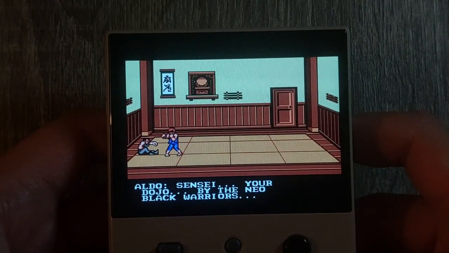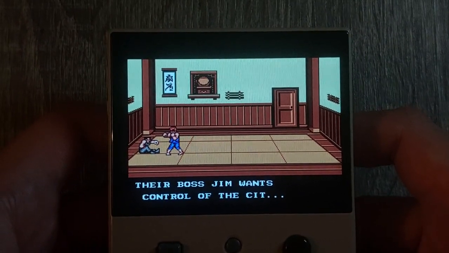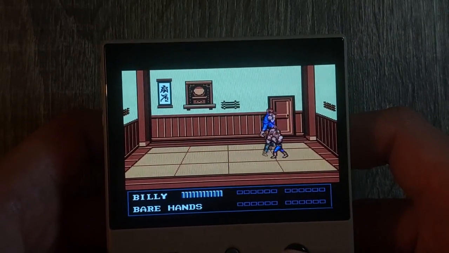Sensei, your dojo was taken by the Neo Black Warriors. Their boss Jim wants control of the city, so this is their dojo.